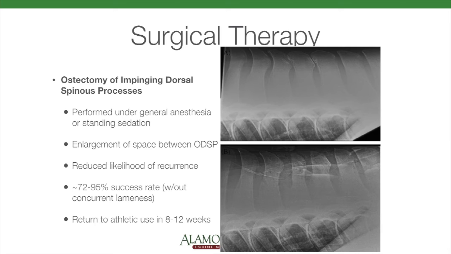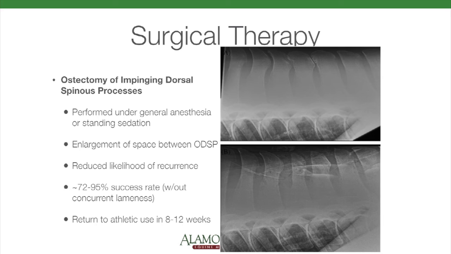When you take a horse that's standing, with all the weight of the abdominal components on it, and then all of a sudden you lay that horse on their side, those spaces actually open up. And so I find it easier to get in there and remove the bone that we want. You can see in the picture below, the spaces are quite a bit larger. You're doing a very similar procedure in the sense that we're removing some of that ligament and also probably causing a little bit of a neurectomy as well.